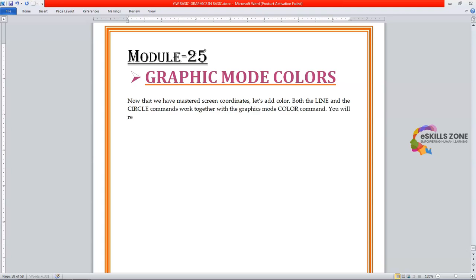You will remember that color included a palette number in addition to the background number. Here is the color command again.